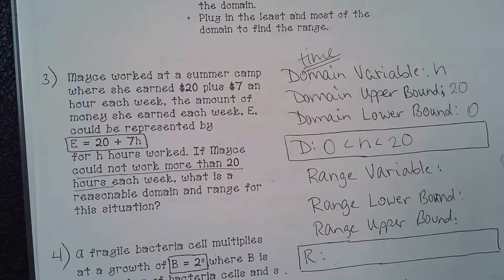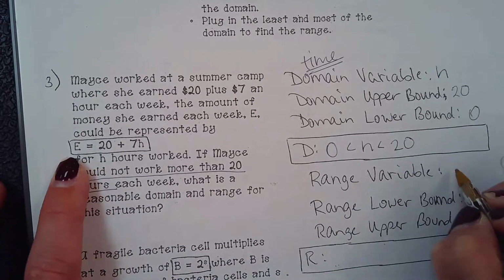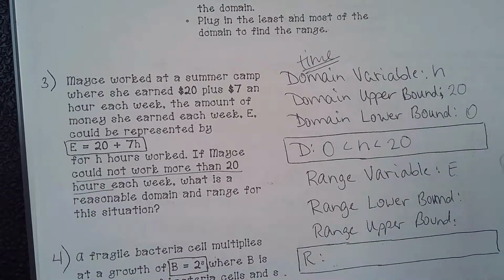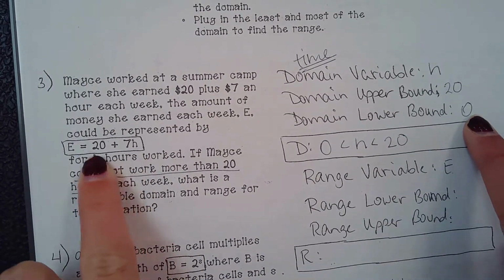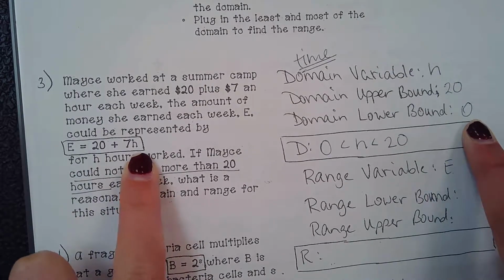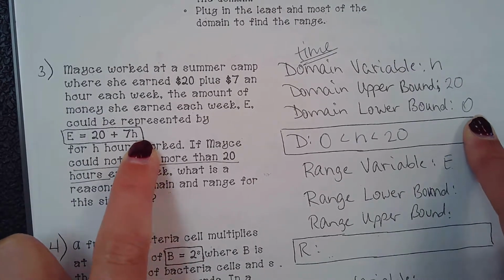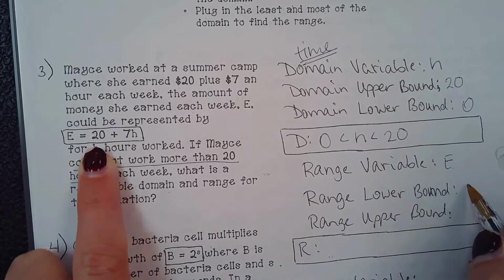Sorry about it. So our domain was H. What does that mean your range is gonna be? That's the only other variable we have there. E, right? So it's like how much you earned. So what's the least amount of money we could earn? Do we know? Did it tell you? No. We got to plug it in and find it, just like we did before. So we're going to plug in our smallest domain value into our function. So you're plugging in a 0. So 7 times 0 gives you what? 0 plus 20? 20. So the least amount of money you can make is still $20.